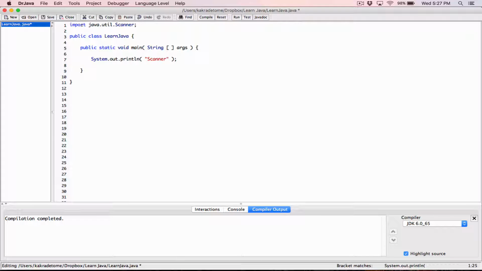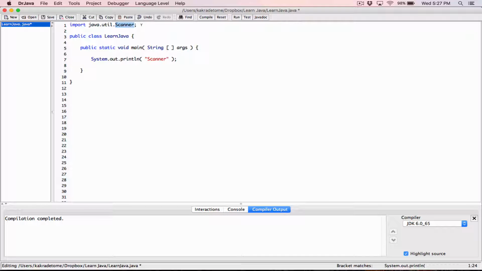So what this means is we are importing the Scanner class. We are adding to our program the Scanner class located in a package called java.util. Okay, similar classes are grouped together in packages, and they're given names. Now, this Scanner class is located in a package called java.util, and it's all located in the Java API, which is this huge library. So just think of it this way. This is the location of the Scanner class. The Scanner class is located in the java.util package in the Java API.